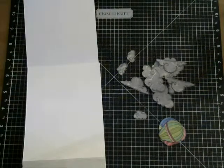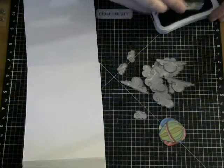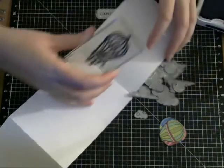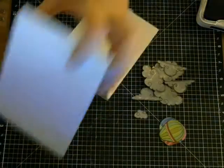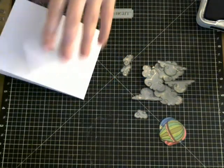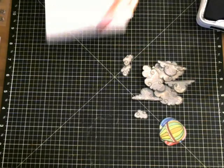Well, I'm going to see if I can do this. Here's the balloon, and I'm just going to kind of eyeball where I want the balloon to go. So the first one I'm going to put towards the top of the card. Hold on a second. How do I want this to open? Oh, I put these on the wrong way. Great.